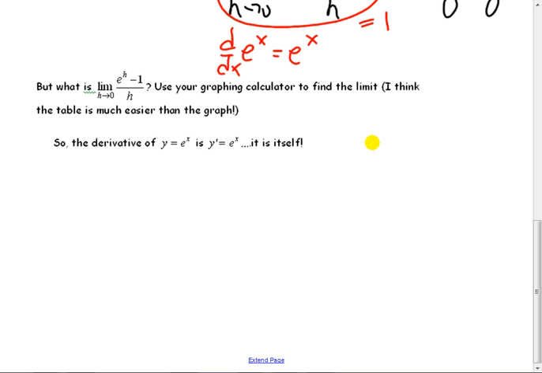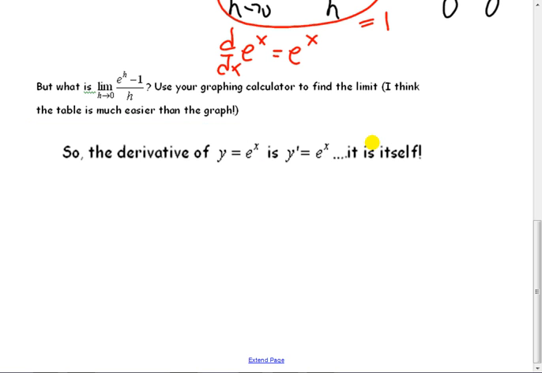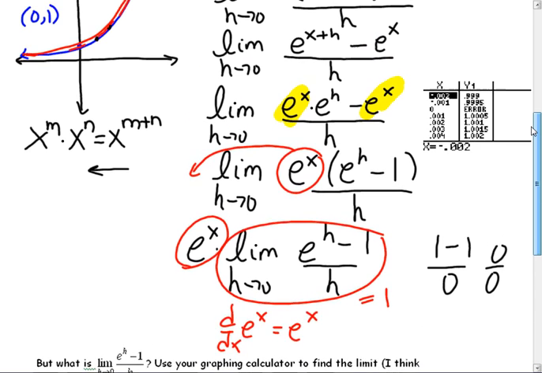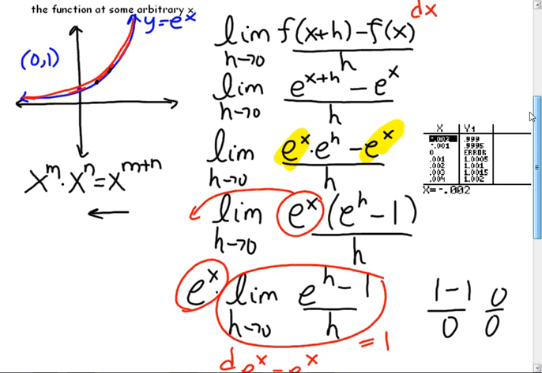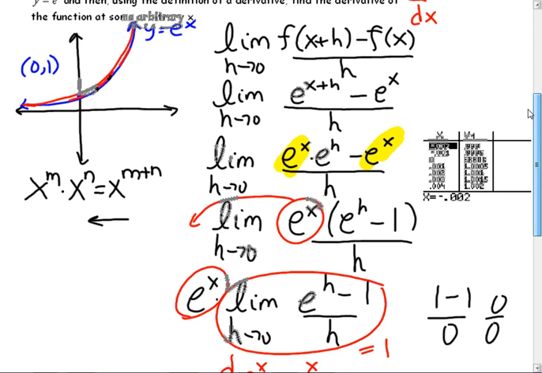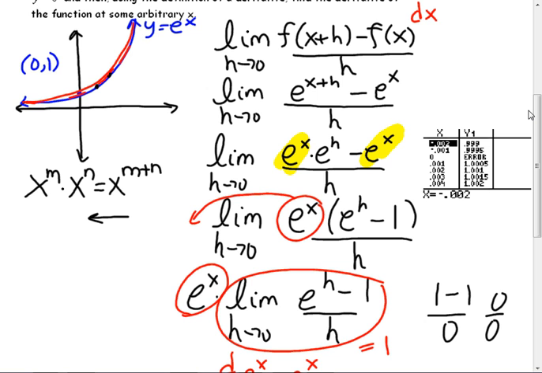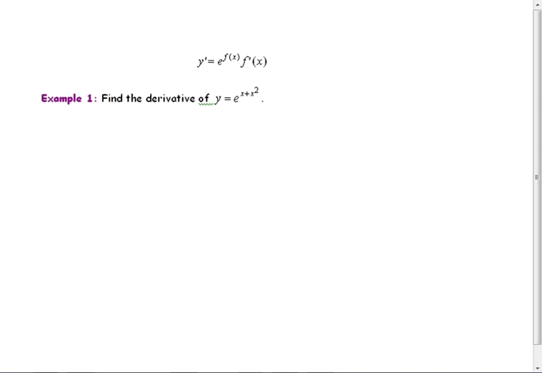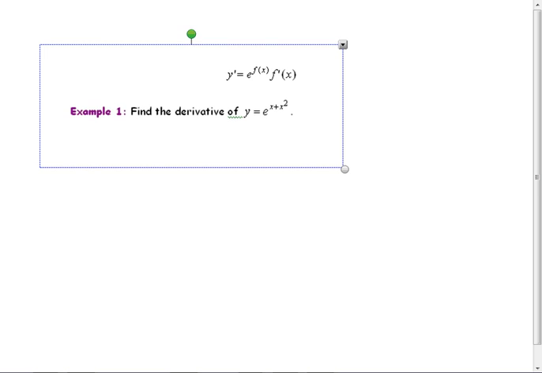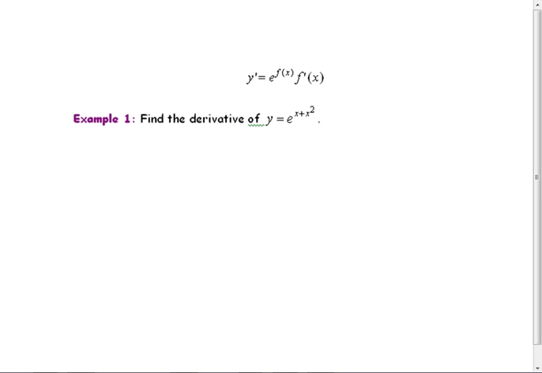And that's on my next slide. I don't know why it's not on this one. There you go. Yes. Kind of a cool little proof. Don't expect you to know it, but it's kind of nice to see why it is e to the x. Okay, we ready? We're going to have a bunch of these. Sorry. What if I do the chain rule?